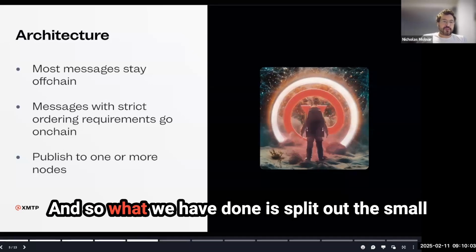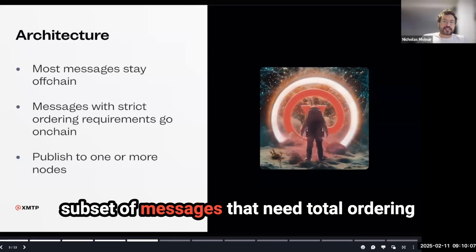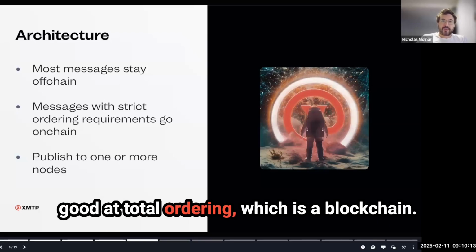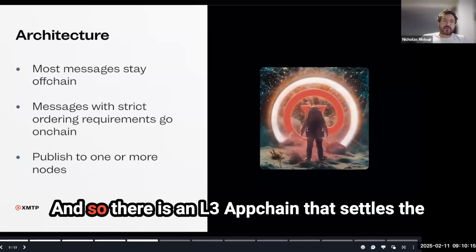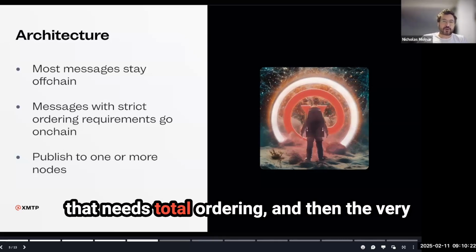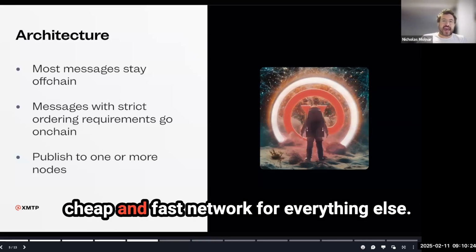And so what we have done is split out the small subset of messages that need total ordering and put them on a set of technology that's quite good at total ordering, which is a blockchain. And so there is an L3 app chain that settles to Base that handles this subset of messages that needs total ordering, and then the very cheap and fast network for everything else.